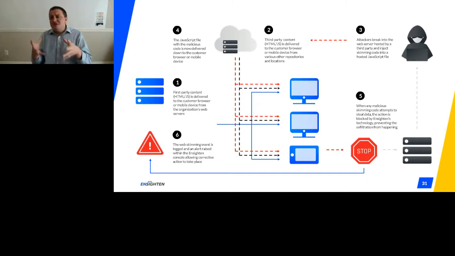As you can see here, we're using the diagram that I took you through before with one different part, and that's the big stop sign there. This is where Insighten technology kicks into action and prevents any data that a third party is attempting to steal. It prevents that data going to that third party. In essence, even if one of these third parties that you're making use of gets exploited, gets breached, and you're not aware of it, the attacker would not be able to use that code to access, read, consume, steal the data that's present on your website or being entered in by the users.